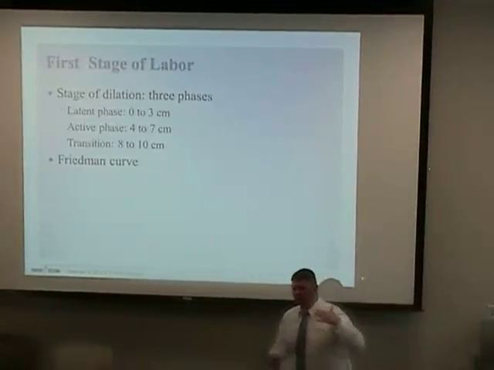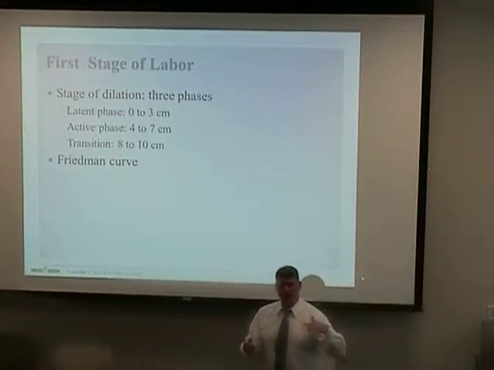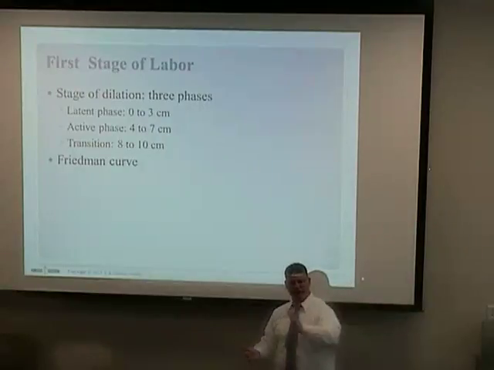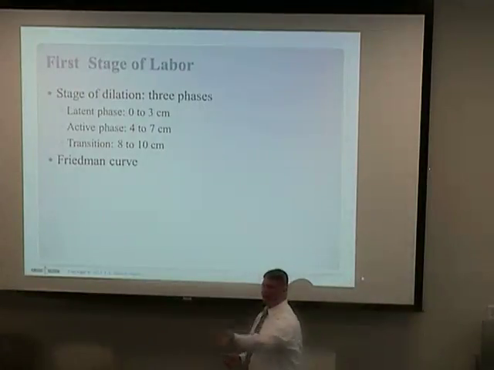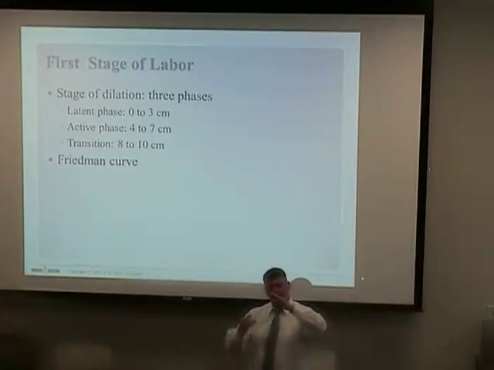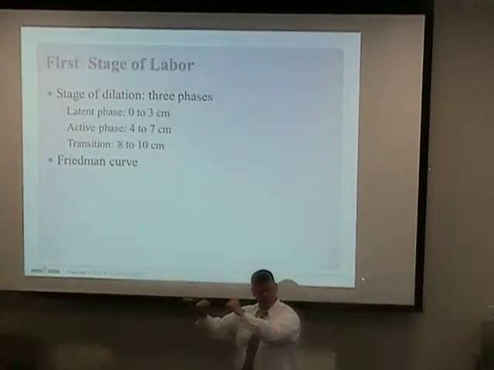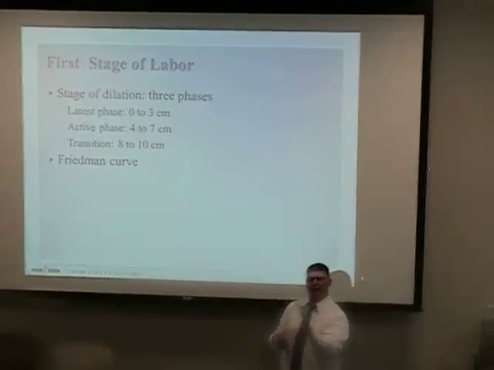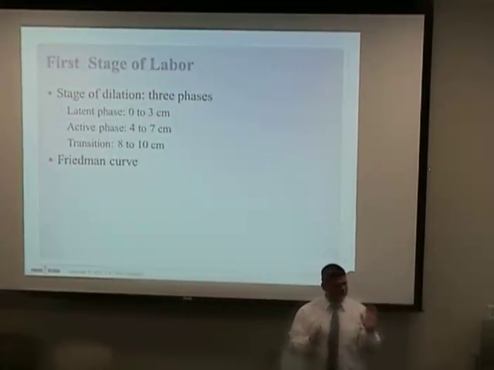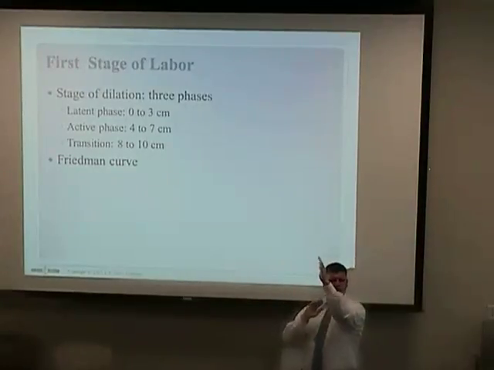Okay, so latent phase, if that were a mountain, okay, when you drive to a mountain, before you get there, for like the last 50 miles before the mountain, you go through foothills, right? Kind of up and down, winding curves, that kind of thing. And that's latent phase. It goes up and down, the cervix is slowly changing, you're gradually gaining elevation, okay? Active phase is when you hit that massive slope going almost straight up, okay? And as a general rule, it's between 4 and 10 centimeters is that active phase. It's going to take off like a rocket.